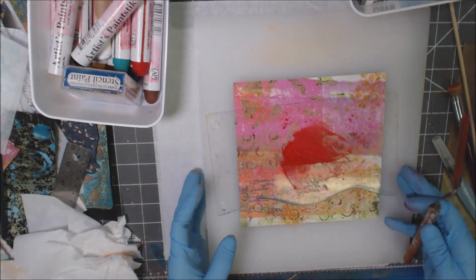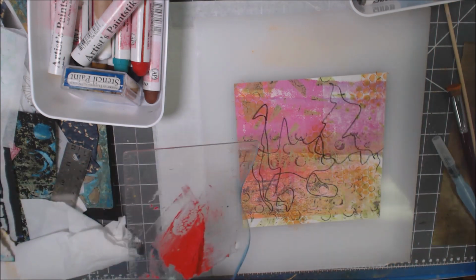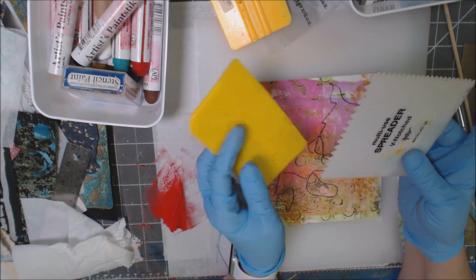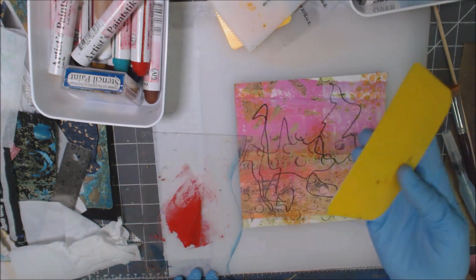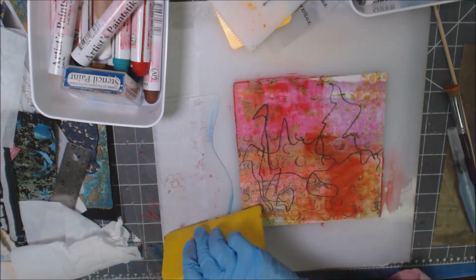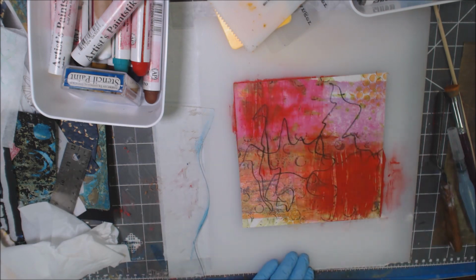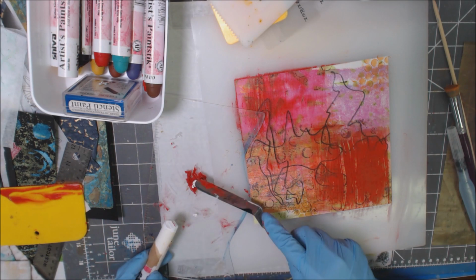So now I'm mixing some of that red and using my pencil again in the background, and I'm going to smear some of that red onto my piece, but I'm showing different tools that can be used, you know, the catalyst tool, the cheap tools from the hardware store, the silicone spatulas, and there's lots of different tools that you can use to work with this medium.